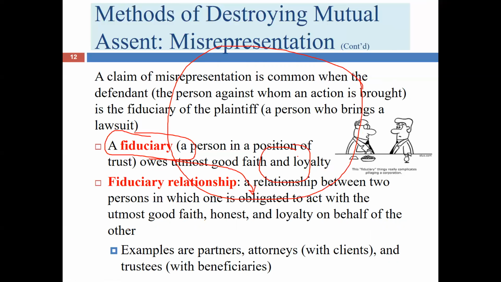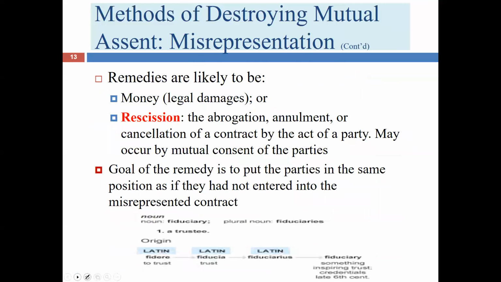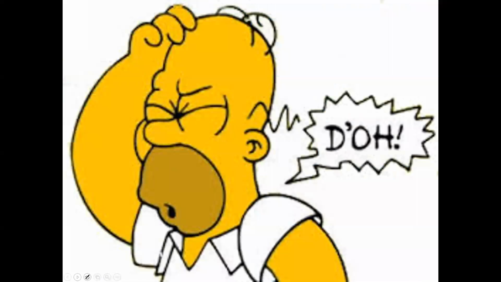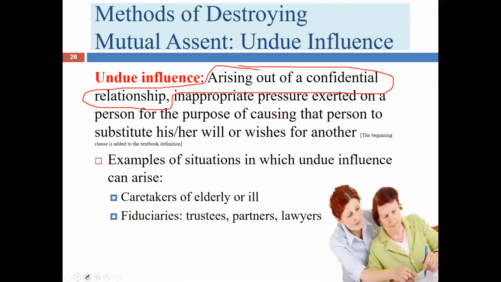A fiduciary relationship is a confidential relationship, a relationship based upon confidence. A lot of times when we use the word confidential, we mean secretive, but here we mean a relationship based upon confidence or trust. So certainly confidential relationships would include fiduciary relationships, but they would also include relationships that are a little bit more informal, that aren't quite as legislated and regulated as fiduciary relationships are. So this is a bigger umbrella than the narrow category of fiduciary.